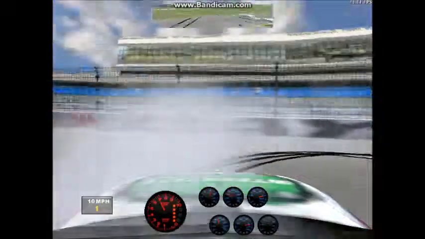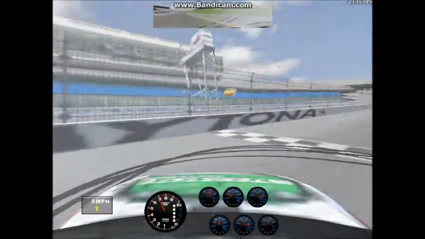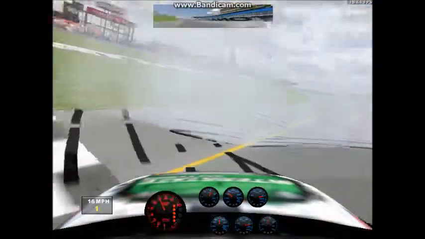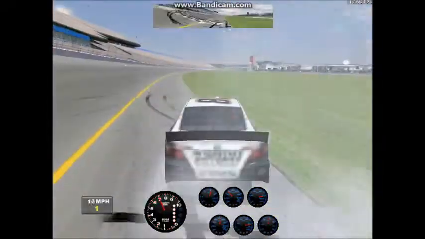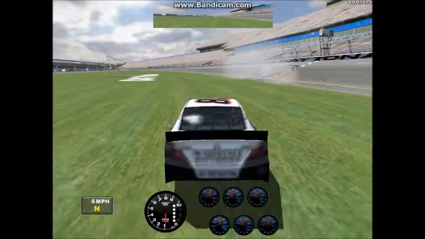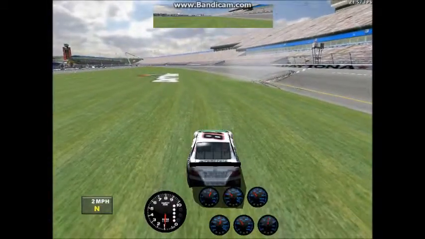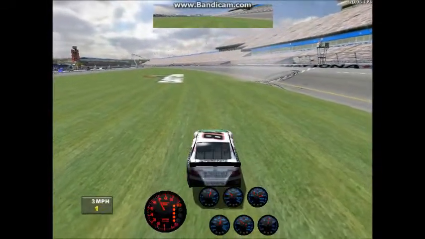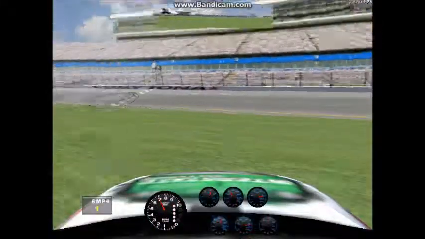Alright, we're gonna do burnout. Let's get this joint out. Alright, I think it's because we're on banking. There we go. We're doing something right now. Yeah, there you go. Got a little bit of smoke out of that number 18 car. I wish you guys could see the side of it. So you can see my race car that I downloaded.